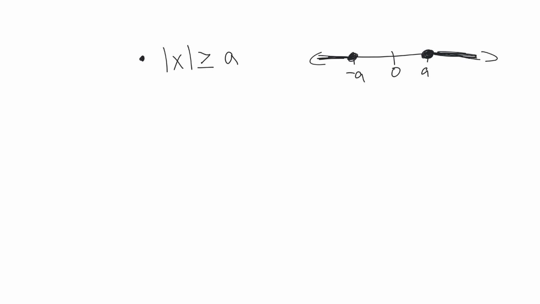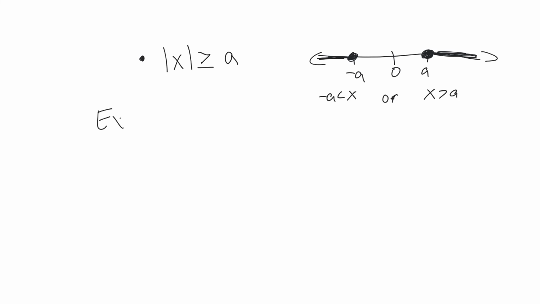So we have one more type of absolute value inequality. So if we take the absolute value of x is greater than or equal to some number, then what we're thinking about there is, again, centered around 0. Here's a, here's negative a. Now my distance is bigger than a, so I want things that are farther away, so everything up there and everything up there. Then this is a way of saying that x is bigger than a or x is less than negative a. So here's where that or stuff comes into play.